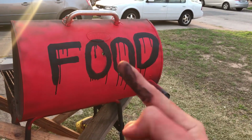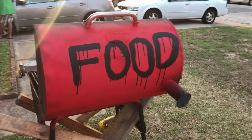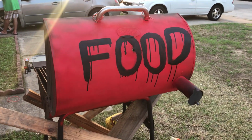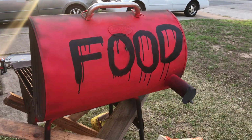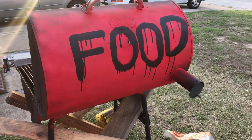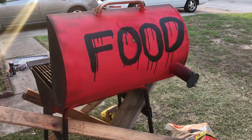As you can see, they're very dirty. I ended up using my fingers to outline the lettering just so it looks good, and then I put blobs of paint that would eventually fall off, as you can see, just giving that authentic look of the paint falling. Guys, this is the final product.